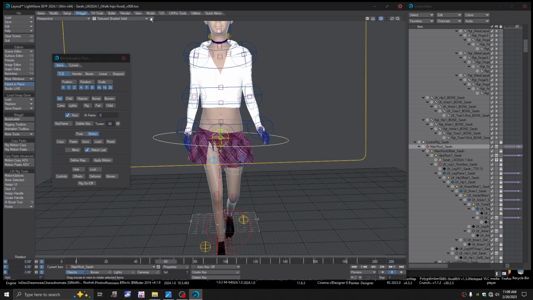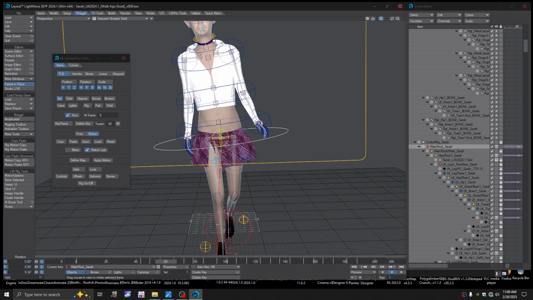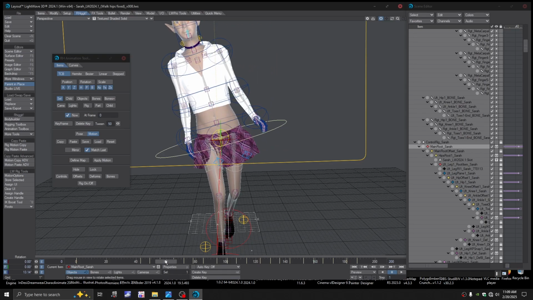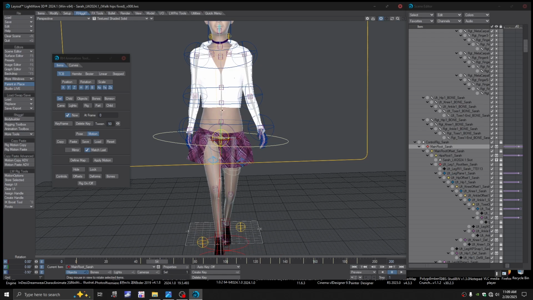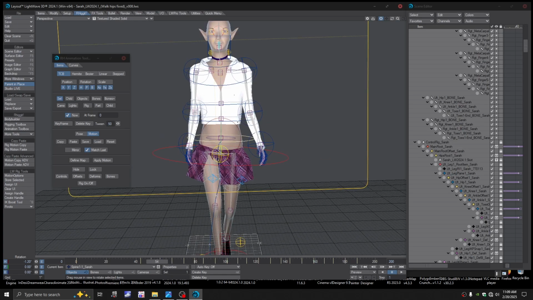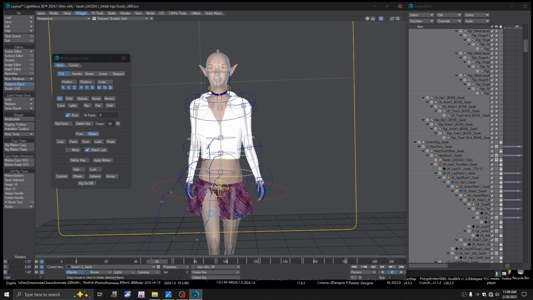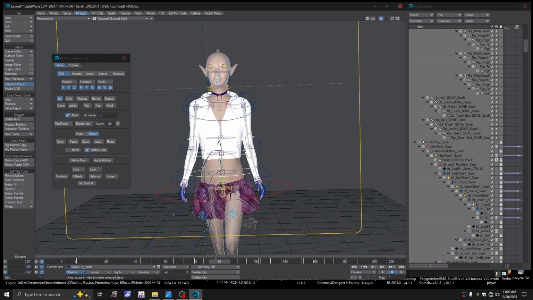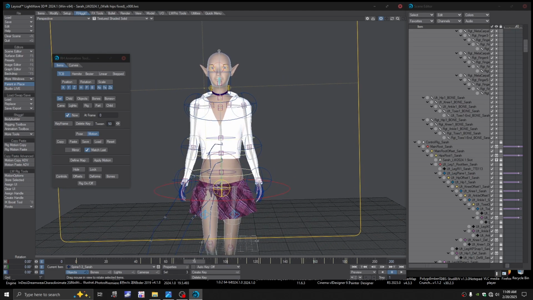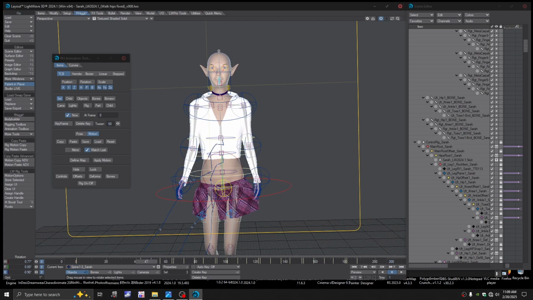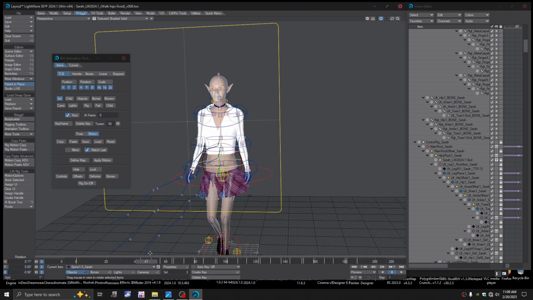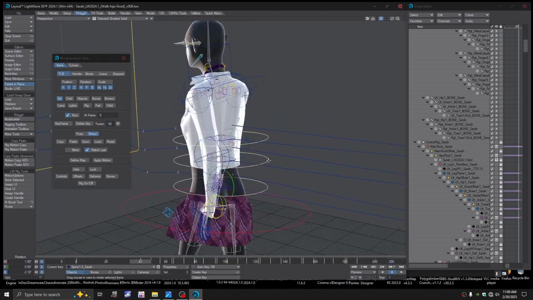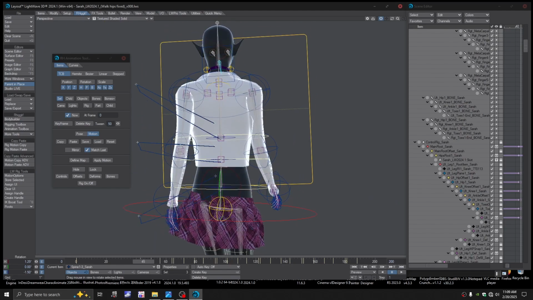but that caused her spine to follow, so I actually had to compensate by moving these joints all the way up in the opposite direction of the main root sway, so she wasn't just flopping back and forth. It just looks all wrong. So that's how I got that. I mean, girls have some hip movement.